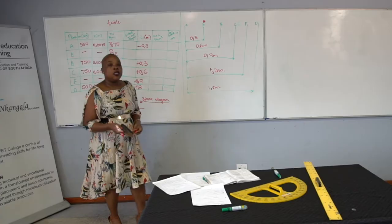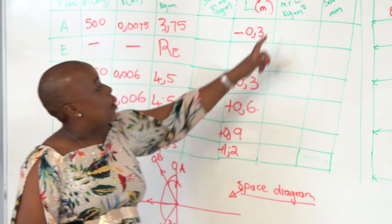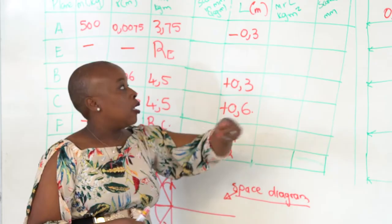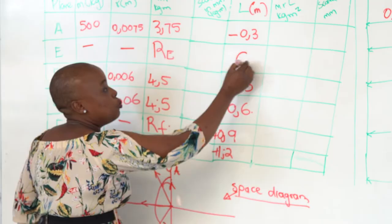Now, let's look, student. We see we have got L here, L here, L here, L here. So now we need to determine here. You see this MRL is the couple when we introduce the L. So how do we get it? It is kg·m times this, which will give us this one. Because our reference is going to be zero now. A point of reference, we take it as zero. So this is going to be zero now.